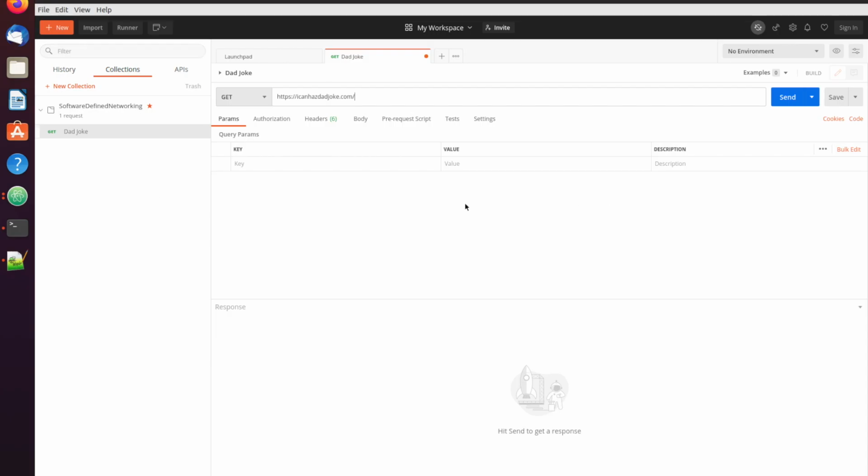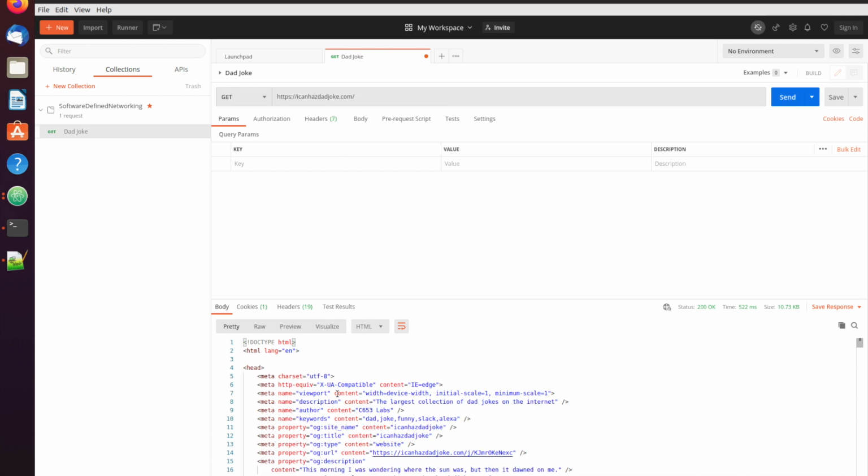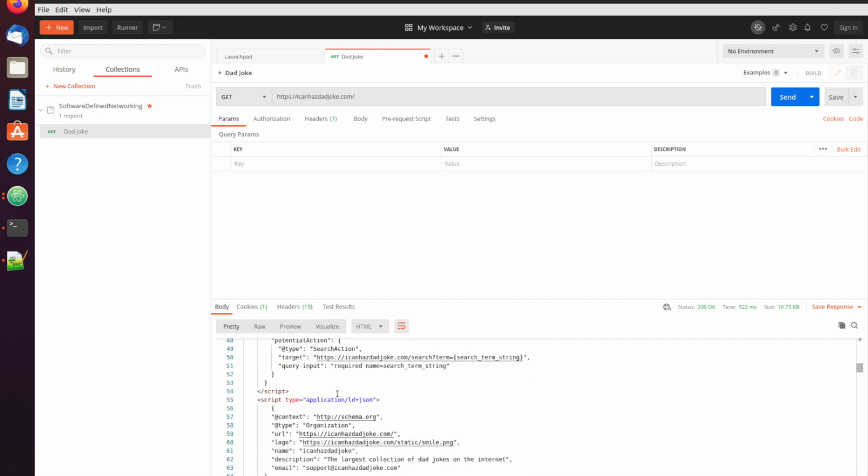Should be showing up here on the left. And so I'll just go ahead and, without making any changes now, do a very simple GET request. I just punched in the URI, I've specified that it's going to be a GET request, and I will send. All right, cool. So it gave us back basically an HTML page, and that's not what we want, right?